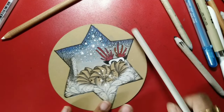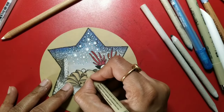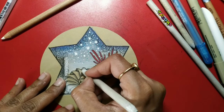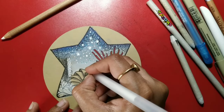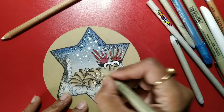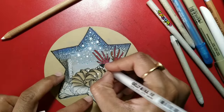Once you're done with that, you can also add some more tuples if you want. Some can be placed, or if you want to add some caviars, tuple is a good idea. Just add some bit of shading and a dot on the other side. It will add to the look. You can add a few more.